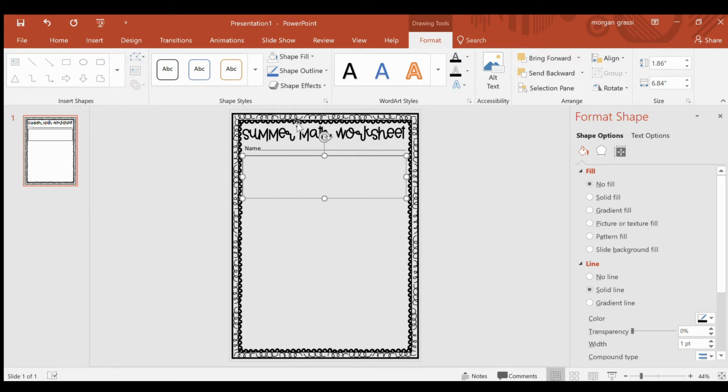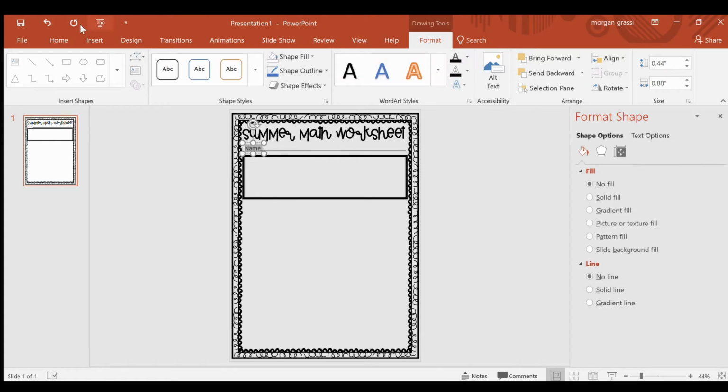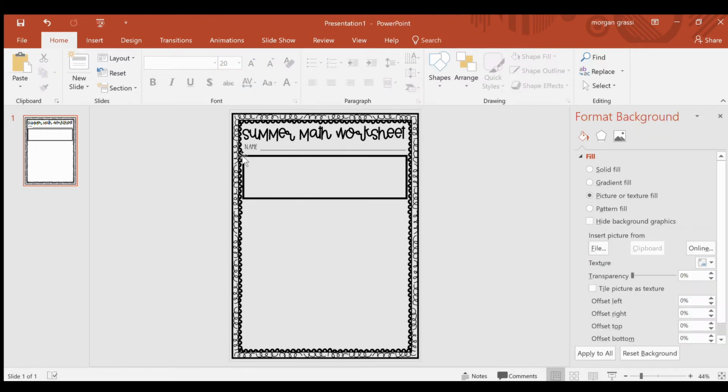Now, I don't like that box because it's super skinny and just doesn't look fitting with my worksheet. So I'm going to go to Shape, Outline, Weight, and I want to make it really, really thick. And then I'm using my arrow keys to just drag it over. And while we're here, I'm just going to change this font just so we get some cute things going on here. And I like this Don't Feed a Guy a Spongy Bobby. I'm not really sure what that means, but I'm just going to use it.